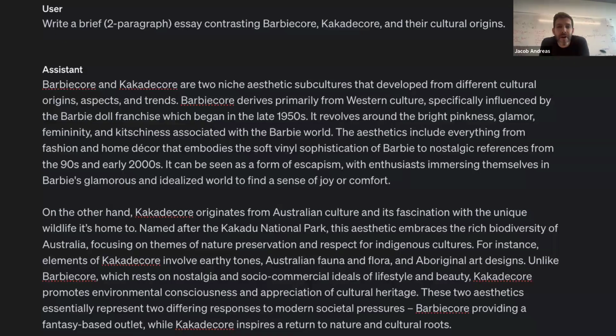Obviously, if you just take an off-the-shelf language model and you ask it to use this word, you get some nonsense out. This is a word that we just made up for this talk. How could it possibly know what this made-up Kakadikor word is? Here what you get from GPT-4 is that it's from Australia, it's named after the Kakadu National Park, blah, blah, blah. Now, calling back to the beginning of the talk, it is very interesting to note that the default behavior from this model is not to ask what this made-up word is that you just presented to it, but instead to hallucinate a definition for this word.